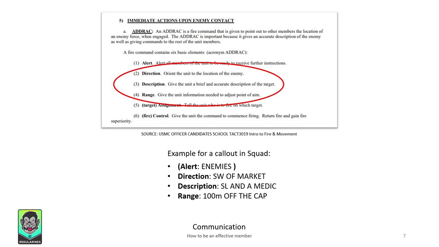What I like to do is the alert, like enemies, then the direction, and maybe the description if I have the time, because usually I start shooting and more than the alert and the direction I will not tell, at least in the beginning. Once I maybe killed 1 or 2 enemies and I have to reload or whatever, then I can say description, range. But like I said, if you don't know how to call out enemies, just do the direction, description, range thing. It's really effective.